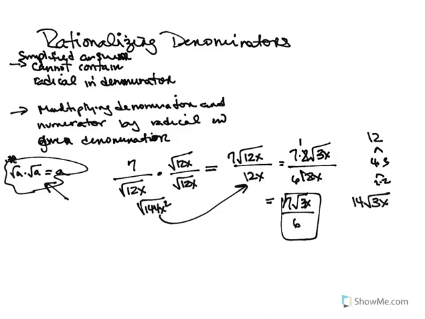So if we didn't cancel out, we would have had a 7 times a 2 over a 12x. So now we reduce 14 over 12. They both divide by 2, which would still leave us with what? 7 over 6, and then square root of 3x. So that's rationalizing. So you multiply the numerator and the denominator by what you see. Oh yeah, there's an x at the bottom. So 7 square root of 3x over 6x. Okay, so we don't want to forget our x.